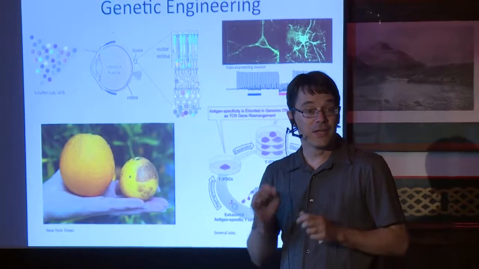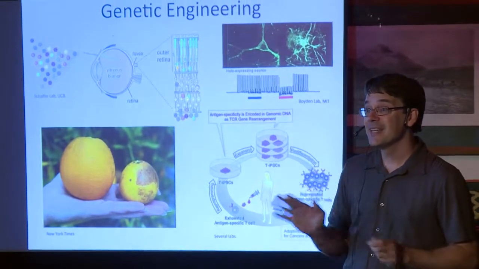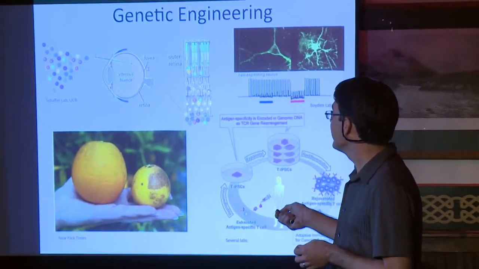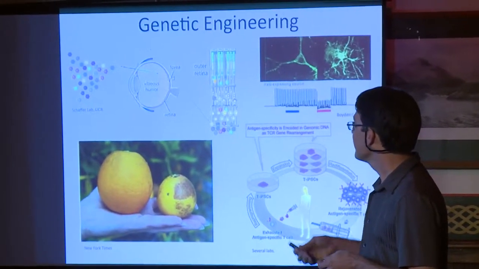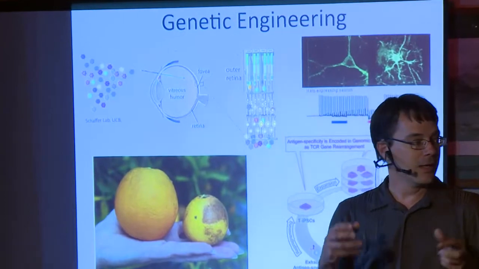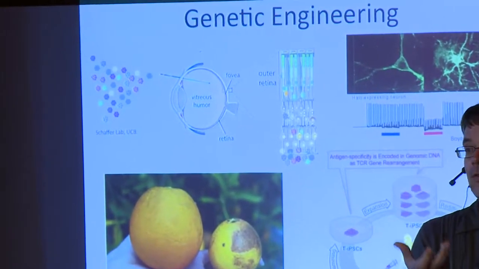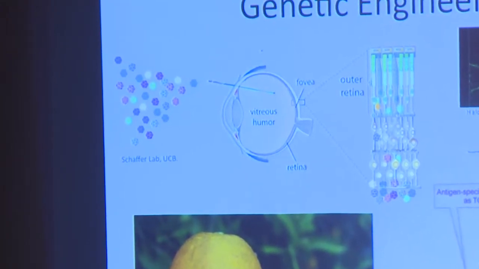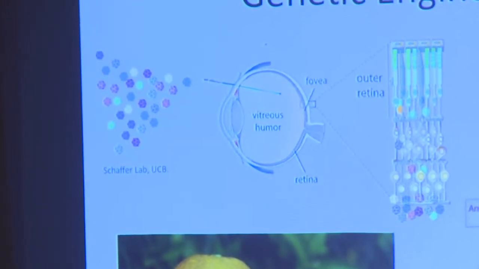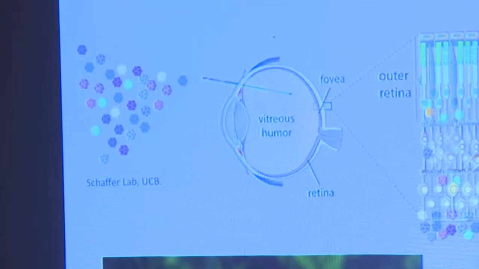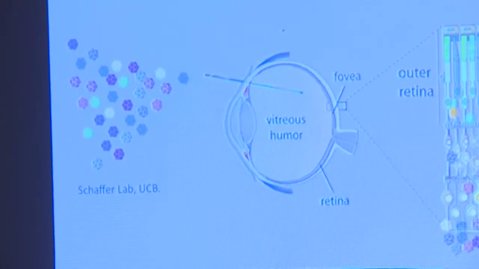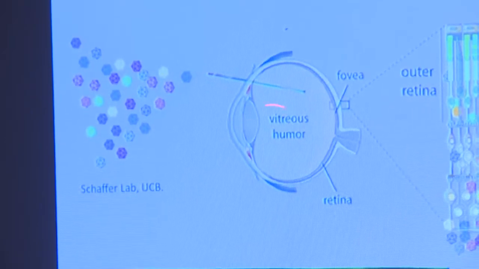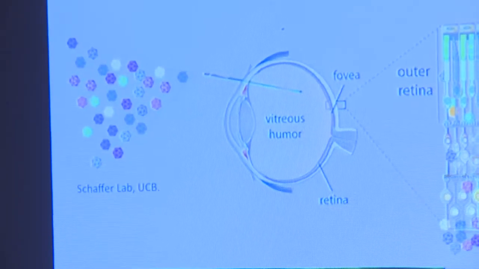My first slide here is about genetic engineering, which is amazing enough in and of itself. To give you some examples, in the upper right here, David Schaefer's lab has figured out how to take viruses, evolve them into place so that they can deliver genes to cells in a retina. Those genes restore function that was lost or never was there due to an inherited disease, and these eyes work again. That's amazing in and of itself.